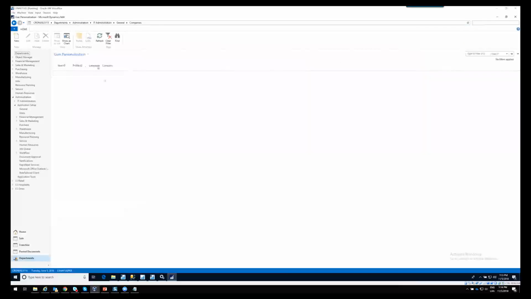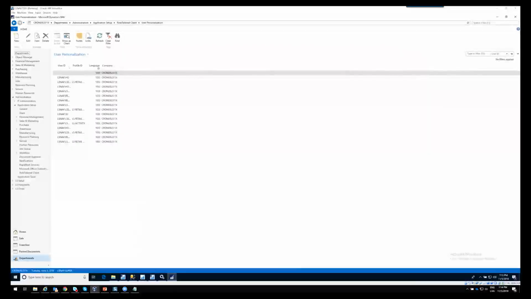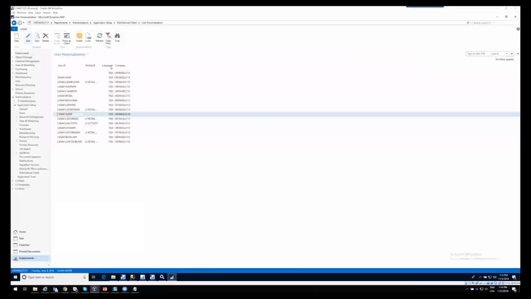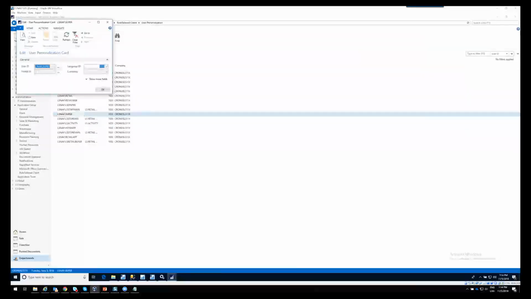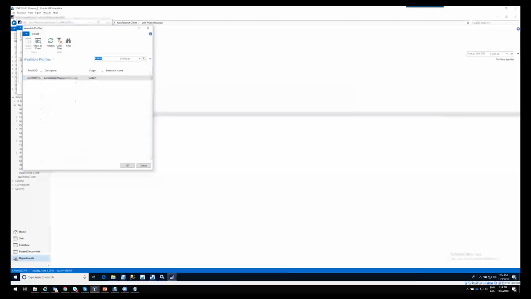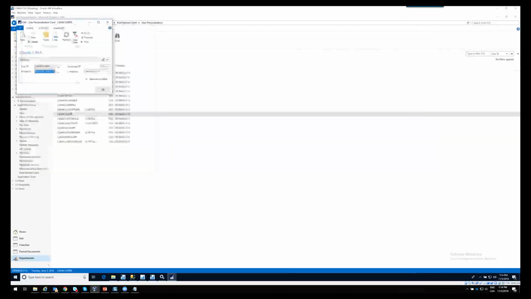So if you go to the user personalization, you can see that each user can have a profile attached to it. So it is saying that basically, if you are going to use the rapid start packages, you need to have this role that says rapid start. So if you go here to super, maybe I can just edit this one and show you. So basically here you say that the profile for this user is going to be a different profile. Let's say that it's going to be rapid start. This one, rapid start service implementer.